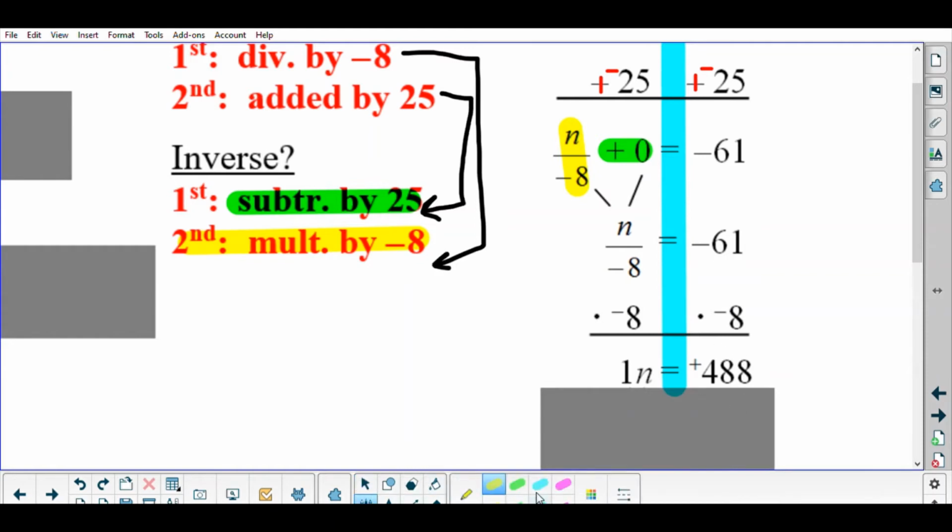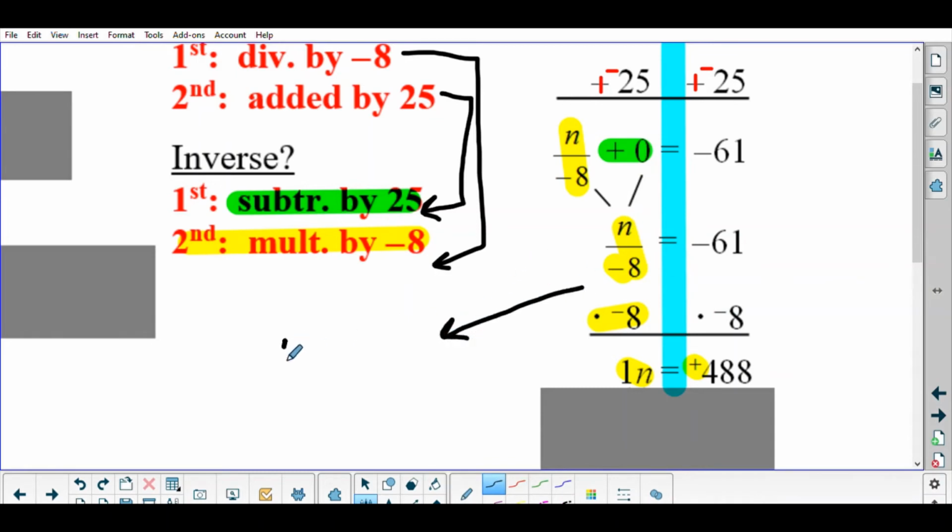If you don't want to put the tiny little positive symbol, you don't have to. The left-hand side, the fraction times -8, will give you 1n. Now, if you're like, whoa, Mr. Underkoffler, why doesn't that give me a 64? I actually explained this to you guys on a previous lesson, but I'll explain it for you real quick. I'll do a little side work over here.